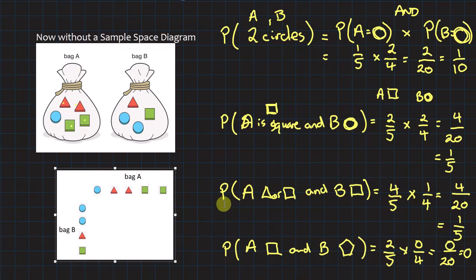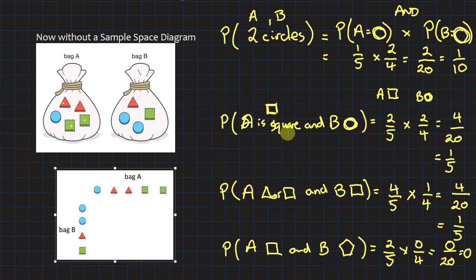So the number of outcomes where it's a blue circle. First of all, there's 20 outcomes, 5 columns of 4. So there's 20 numbers in here, or 20 solutions. This point is 2 circles. This is 2 circles. Circle and a triangle, circle and a square. So where did I get circle from A and a circle from B? In that place and that place. So that's 2 places out of 20, my probability here.